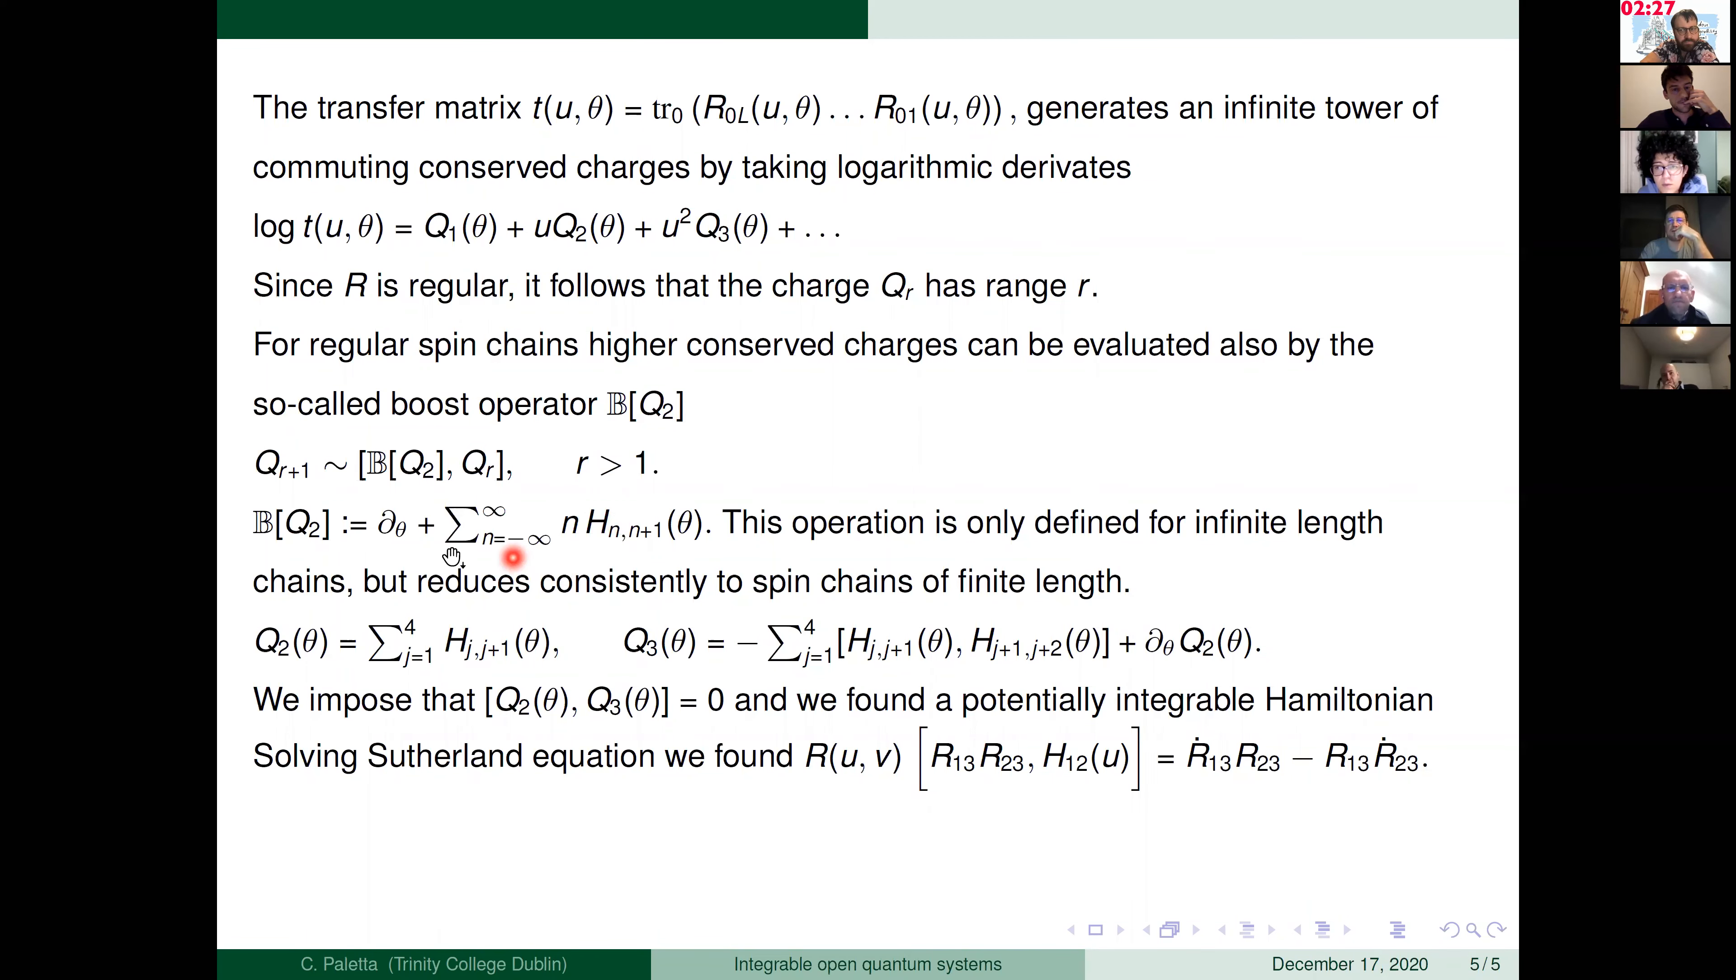And if you expand this and use the fact that you have some boundary, you can find a nice form for a closed chain. And it is uniquely defined object, yes, is B? Yes, yes, it is uniquely defined. So basically, the statement is if Hamiltonian comes from R matrix, you can always generate Q₃ using this B, which is given by just Hamiltonian density. Yes, yeah. And then what do you have to check that it actually commutes with Q₂, right?